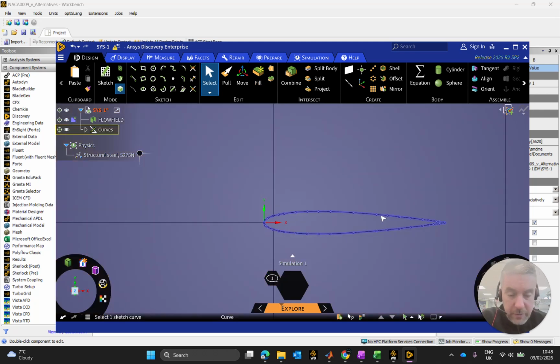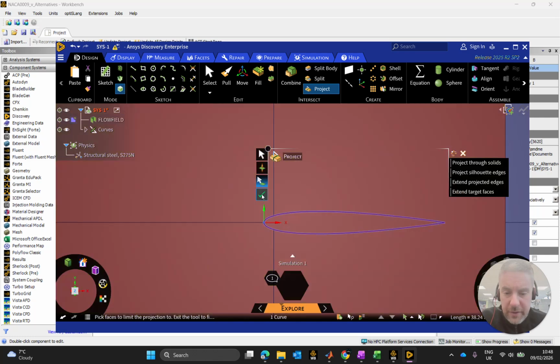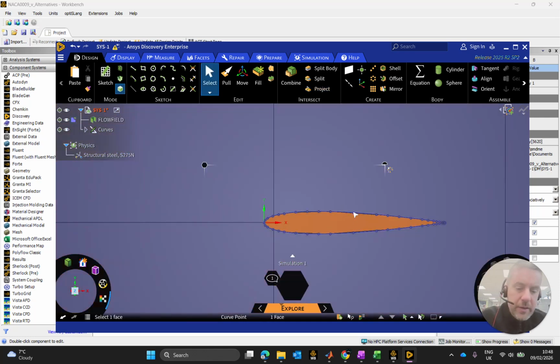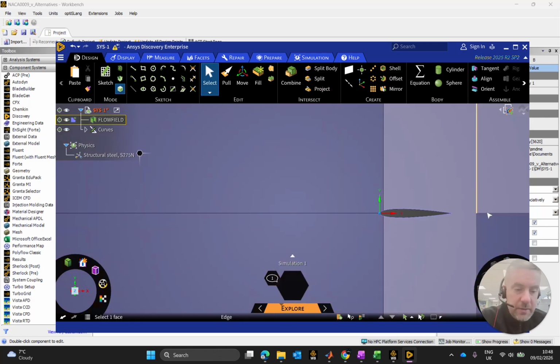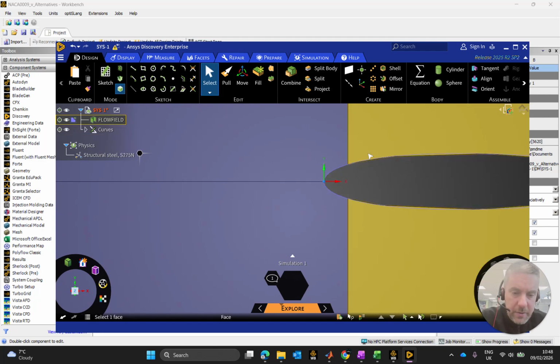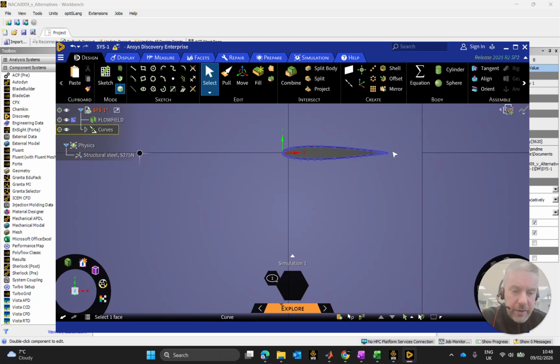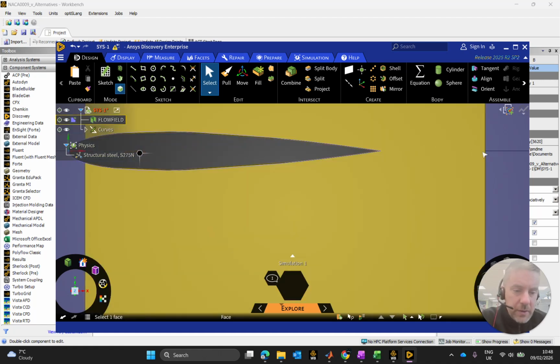Right, what I want to do now is split this region. I want to take this line here and project that on, till what? To that face. Take it off, and then I'm going to delete out the inside. So there's that. All right, so what we've done is we've maintained the wall section here, the inlet section, but what we don't have is I want to split this into here, because this is the amount of cord length we're saving by going to the different airfoil.